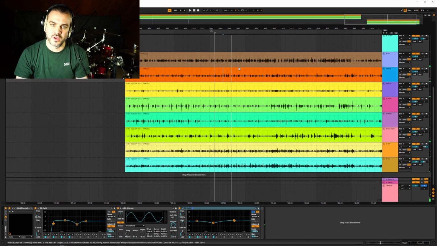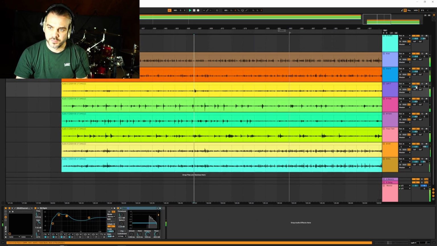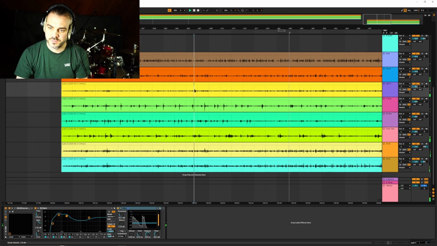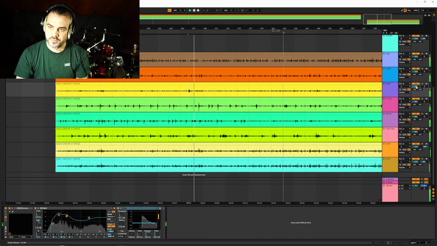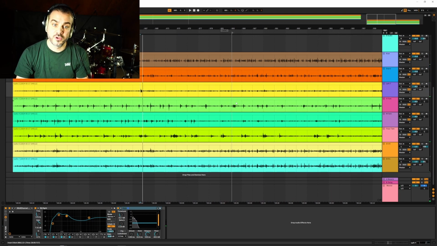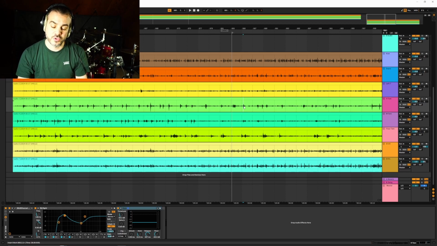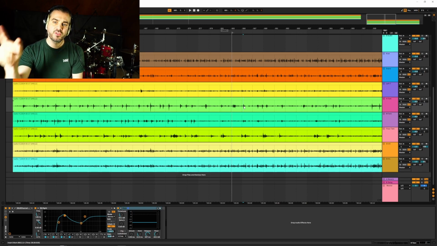Okay, so now the left floor tom, I'm going to raise the volume too. I think it's fine. Now for the toms, the high tom, the medium tom, and the lower, the floor tom, the 16-inch tom. Something that is also personal is that I'm going to treat the toms like I did with the kick drums and the snare.